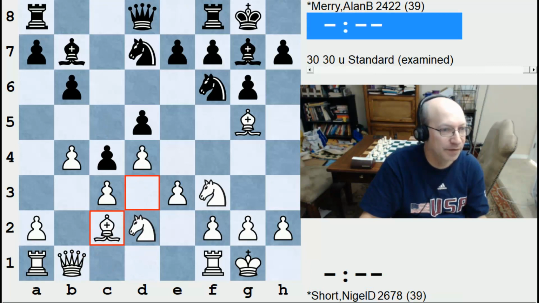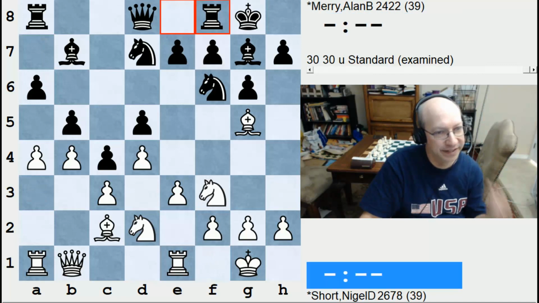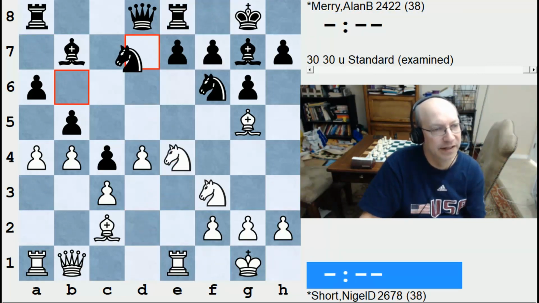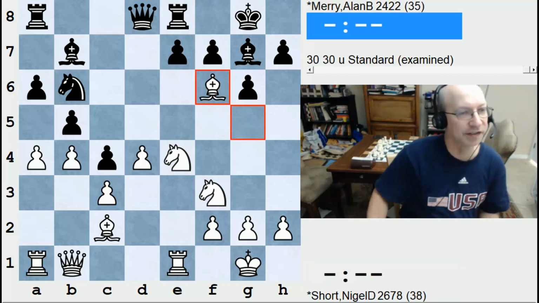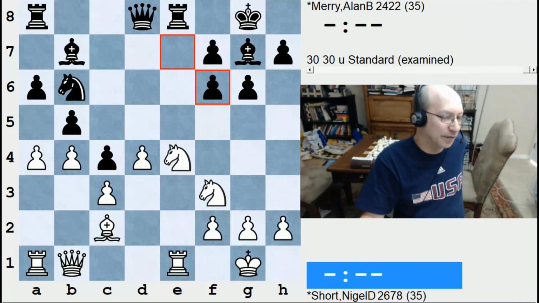With c4, he grabs some space, and so Nigel plays kind of the obvious plan to break with e4, but it's not all that successful, as Black gets the d5 square that he can really use to attack this backward and vulnerable c3 pawn. And now Nigel makes a controversial decision with bishop takes f6. It gives us the bishop pair. Okay, so if he can trade off all the pieces and reach an ending, he's in great shape with a healthy majority.